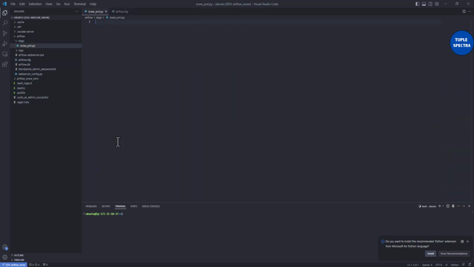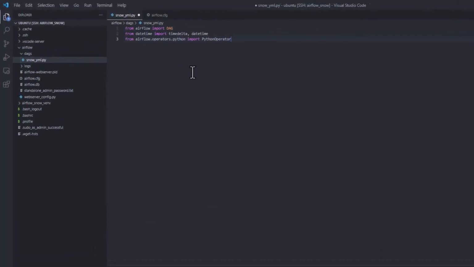Now I'm going to be creating my dag also right here. Okay, now I don't have anything yet. What we can do right now is this: let us start creating something here before we go to our Airflow. Okay, now let us import some.